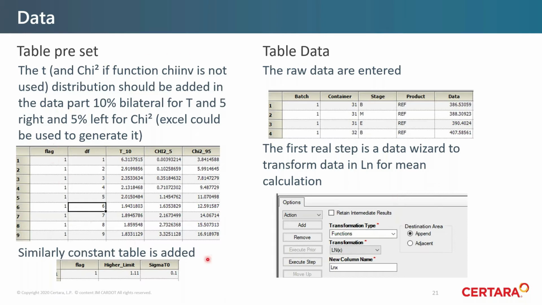So the first thing that you have to do is to prepare the data. And when you have this table about the t-distribution and the chi-square distribution, you must not alter it, otherwise it's not going to work anymore. The same thing applies to the constants which are here. In the templates that Mouli is going to present, you have exactly the same thing presented in another way. At the end of these lectures, you will be able to download both Mouli's template and my template.